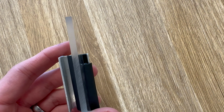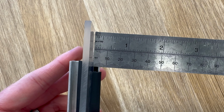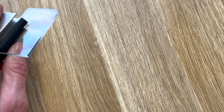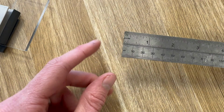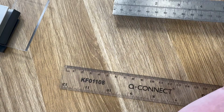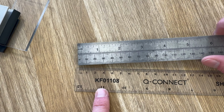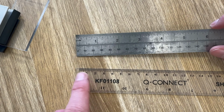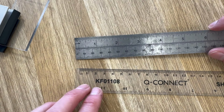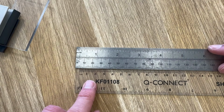You will need to get a ruler, like so, and you can hold it against the glass pane and then down onto the frame, so when you measure it, you can see that that comes up at 4 millimetres. Whilst this is normally very accurate, you need to check that your ruler doesn't have a space before the first measurement. As you can see with some stationery rulers, there's actually a gap at the start between the start of the ruler and where 0 comes in. So if you were to use this, you would get an inaccurate measurement because you've got about 3 mil at the start, which is just part of the ruler. Actually, if I put them both on here, 0 starts here, 0 starts here.